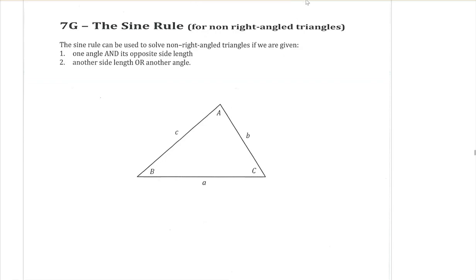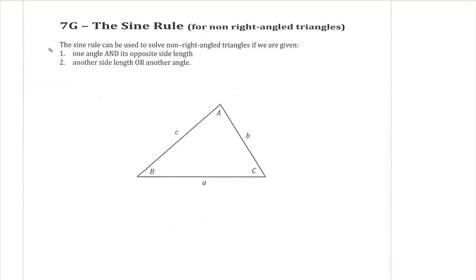So trigonometry to this point has all been about right angle triangles, right? SOHCAHTOA only works for right angle triangles. However, there are two rules that we're going to learn about that are for non-right angle triangles. It does sound a little bit confusing because the first one is called the sine rule. And we already know that for right angle triangles, sine is opposite over hypotenuse. But for non-right angle triangles, this sine rule can be used for these couple of situations here.